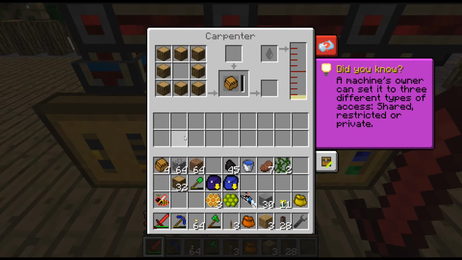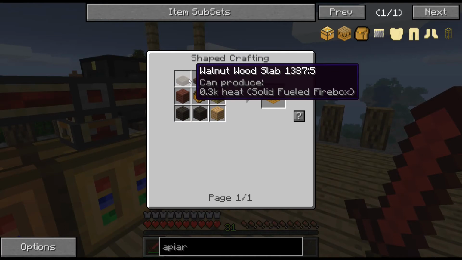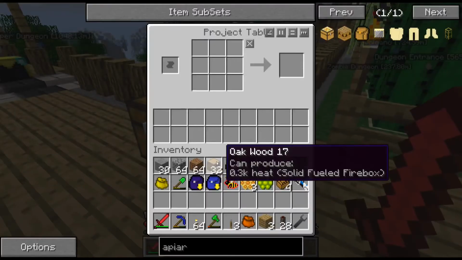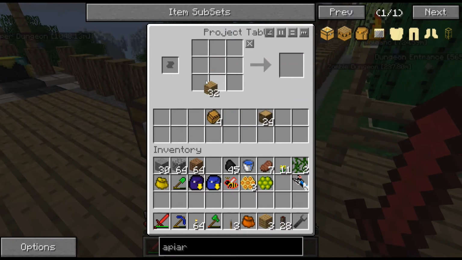So I got 4 impregnated casings, and I'm not exactly sure how to make the apiaries from here. Let's just check. Oh, yeah. Oh, it did tell us. So some slabs and then wood. Well, we've got this little dude over here. Let's get a few of these. Actually, a few more. I don't want to use up too much because then I won't be able to make any more impregnated casings. Probably should have made a recipe for this, but oh well, it is what it is. I don't know, 18 sounds good, I guess.